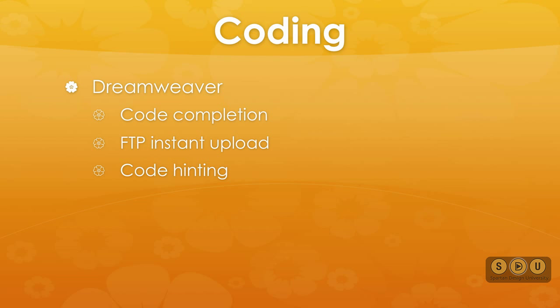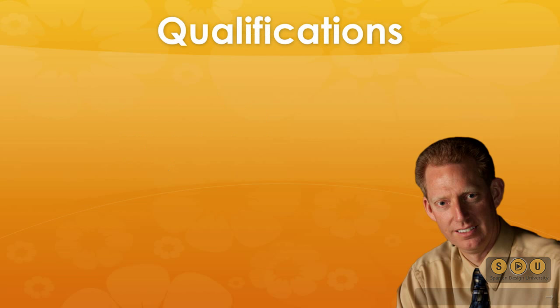The value of coding. I use Dreamweaver for all of my professional coding, and I use the code view. I don't ever go into the WYSIWYG view very often. I really like Dreamweaver for several reasons. First of all, it has code completion, so that if you start typing something, it'll bring up a list of suggestions. You can very quickly select one and with one or two keystrokes type an entire word. It also has the ability to instantly FTP once you save, which is standard with most WYSIWYG editors. And it has code hinting so that when I enter a custom class or ID, it shows up in a list as I'm typing in the CSS. So make sure I don't have any typos.